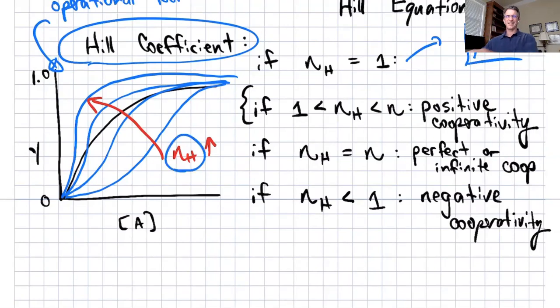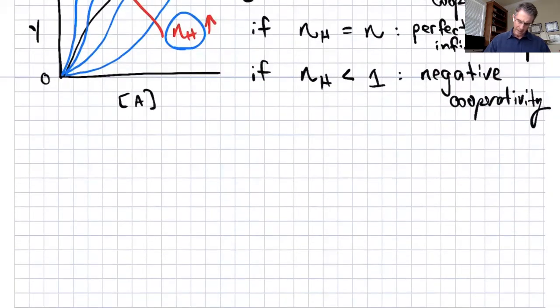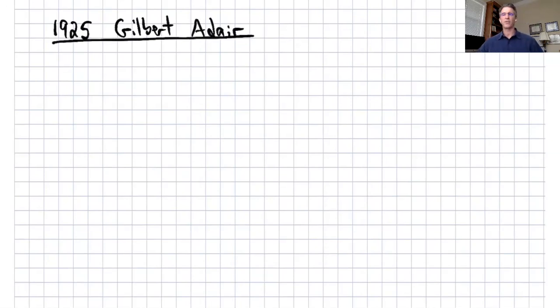All right, but it wasn't a great model for accurately understanding the number of binding sites hemoglobin had. So the question was, what happened then? Well, the next attempt at this was by someone known as Gilbert Adair around 1925. Gilbert Adair took another stab at this. And Adair had an advantage that Hill didn't have.